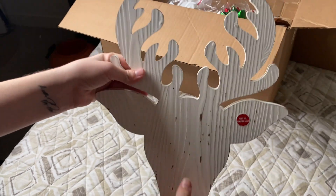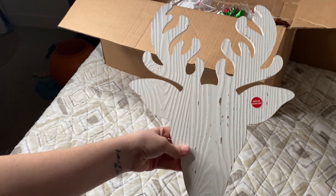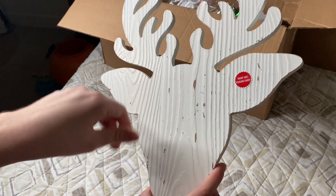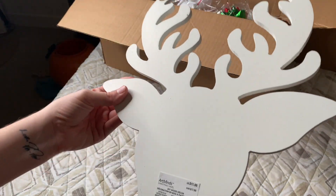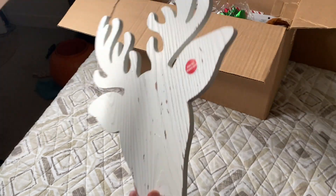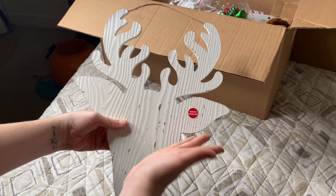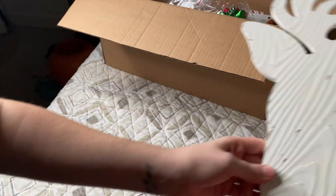This next one is a good find — not necessarily Christmas-specific since it's in the wood section year-round, but it's something you can either paint or leave as-is. This piece is originally $11.99 and it is pretty large — there's my hand for scale. With just one product we have already paid for our entire box.